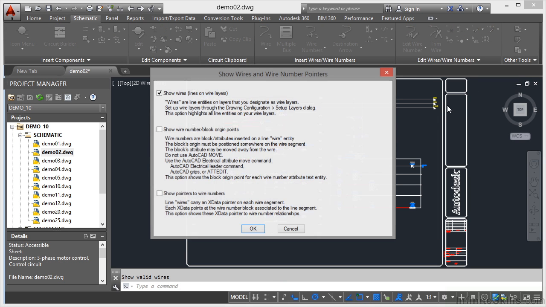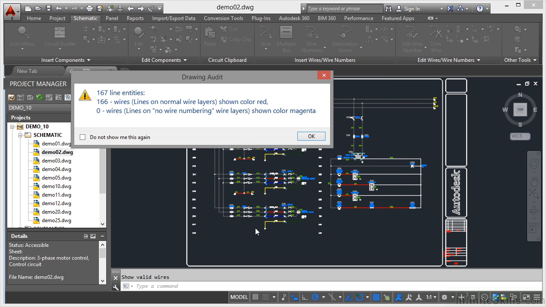So if I click on show wires now, I want to show wires which are lines on the wire layers. And when I click on OK now, it'll prompt me saying that there's 167 line entities. 166 are wires which are lines on normal wire layers shown red, and there's 0 wires, lines on no wire numbering wire layers, shown magenta.